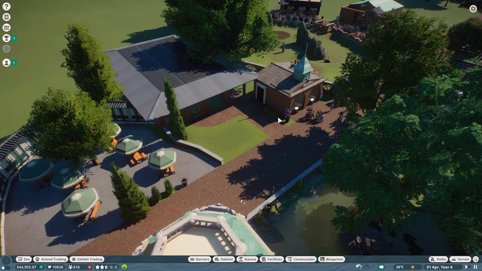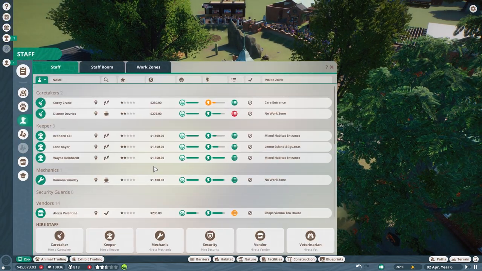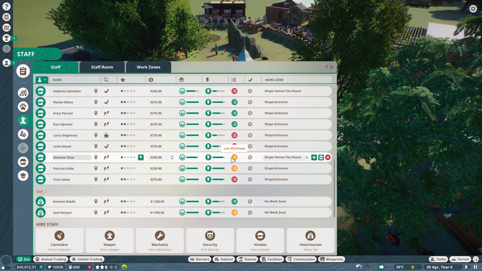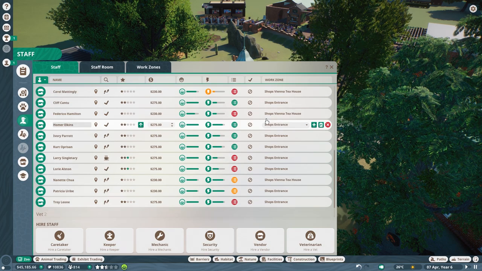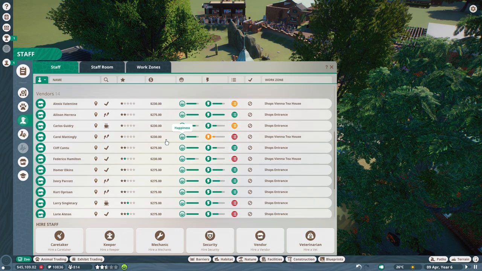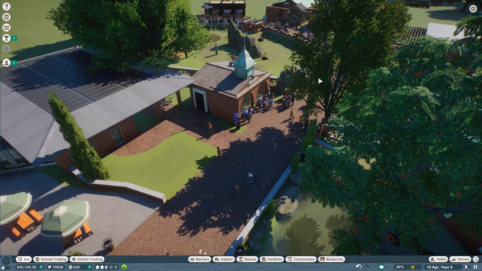I think we can employ a second keeper already, because one might be having a bit too high workload, but it's okay. I can still see that this dude has quite a lot of work to do. The vendors also are pretty stressed. Shops entrance, they still have so much work. Let's increase their skill level. Maybe that helps a bit. Same with you. Yeah, no, that should be fine.